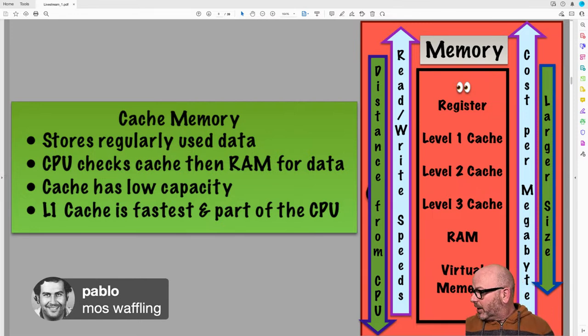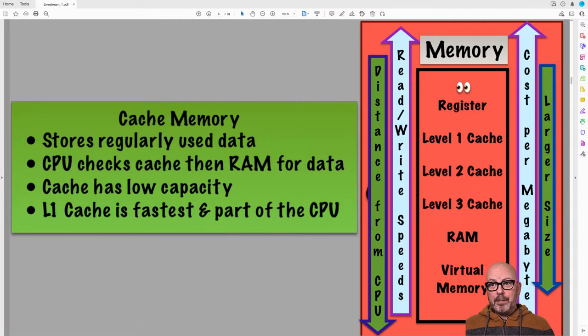So this diagram here is supposed to be telling you that memory ranges from small capacity to high capacity, and from fast read-write speeds to slower read-write speeds. Register, the fastest. Level one cache, the next fastest, and so on until you get to virtual memory, which is using your hard drive as RAM. There we go, I've given it away. If you look at those arrows, the further away from the CPU it gets, the slower it generally gets, but the capacity also increases. The closer you get towards the CPU, the capacity decreases. So that is your cache information.